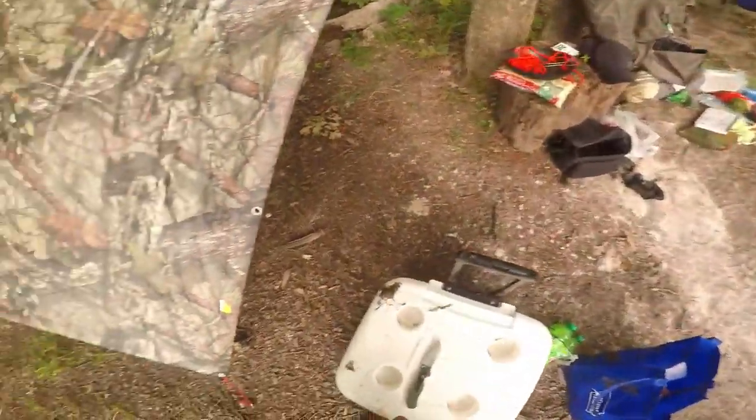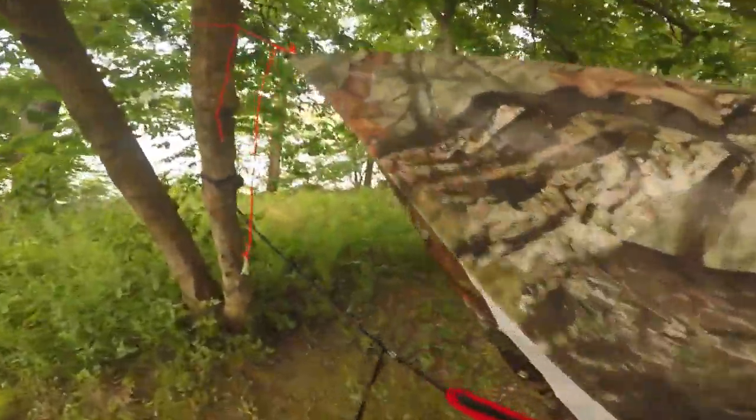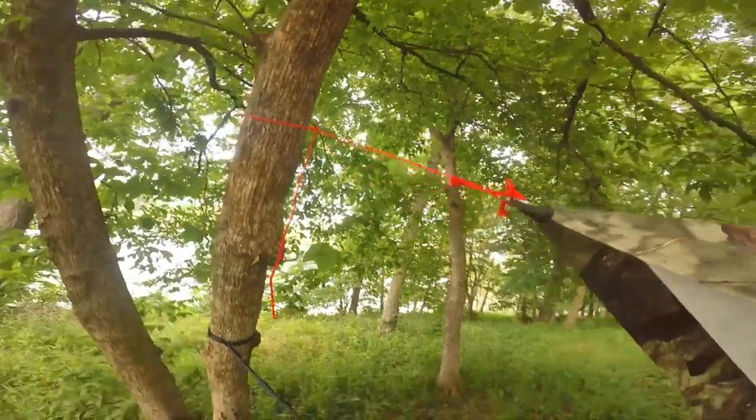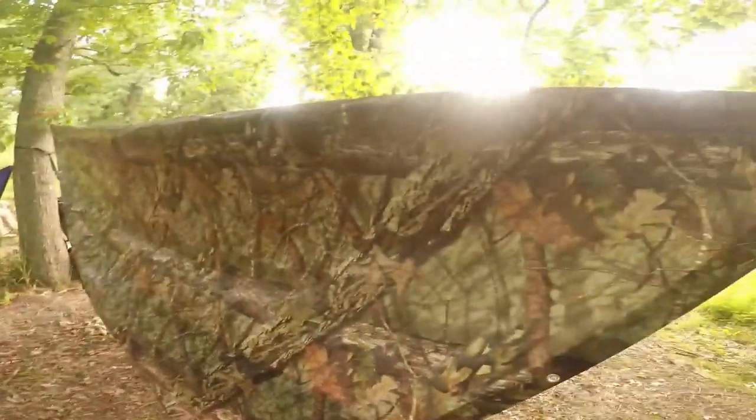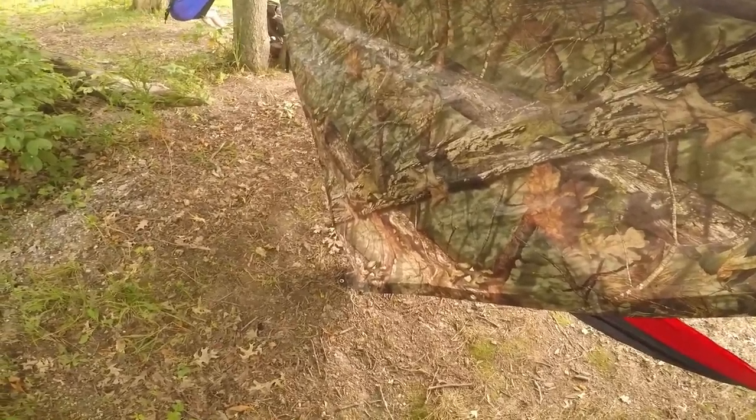Alright, so that side's down. We're going to take another one, just like that. So as you guys can see, I've got it tight on top, so if it does rain, the water is actually going to run directly down here, and it's going to stay away from my feet and underneath the hammock and keep my whole side fairly dry. So that is the purpose behind the tarp setup using the two corners. I don't know the exact name of it. I'm just going to go ahead and call it the two corner.